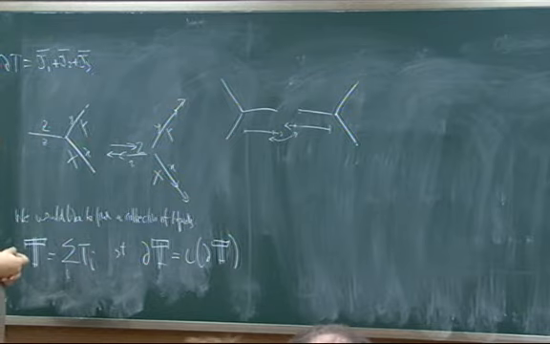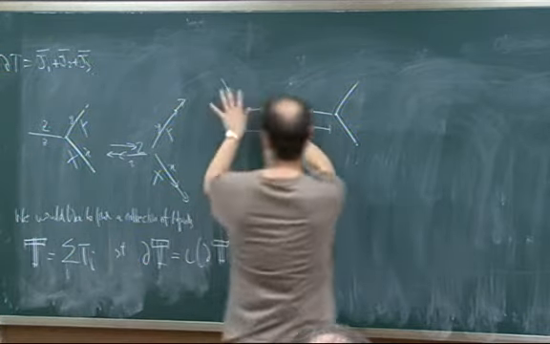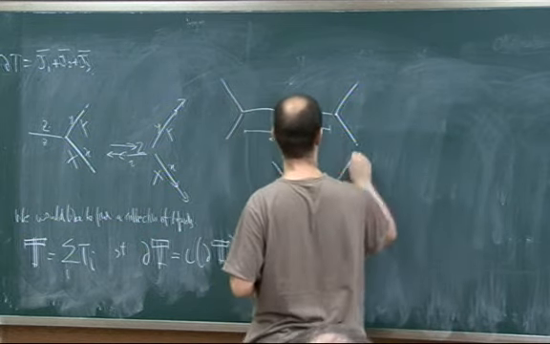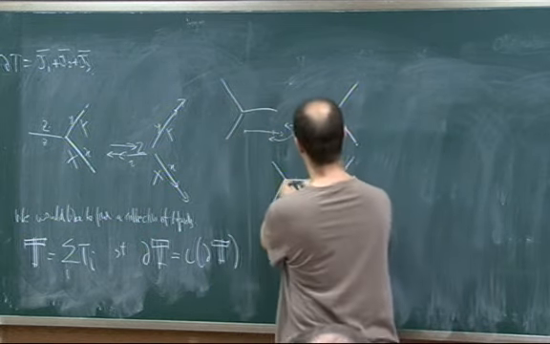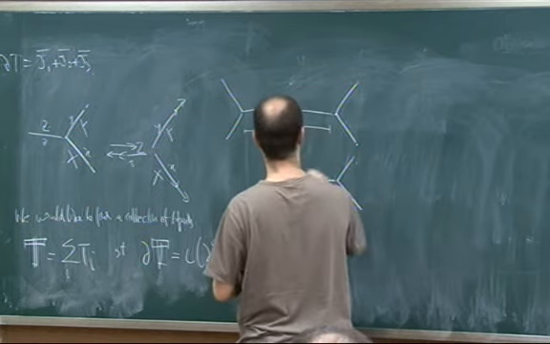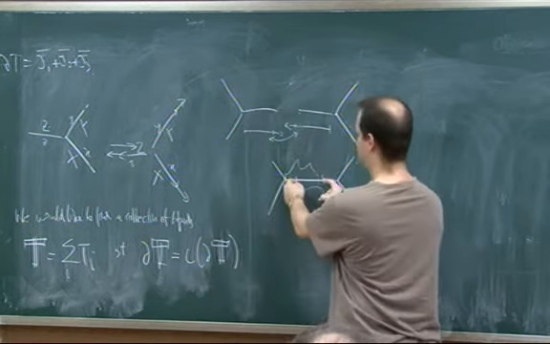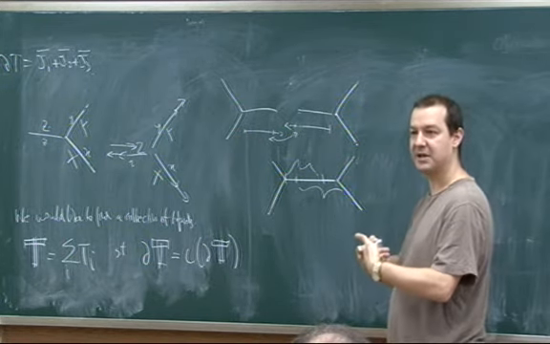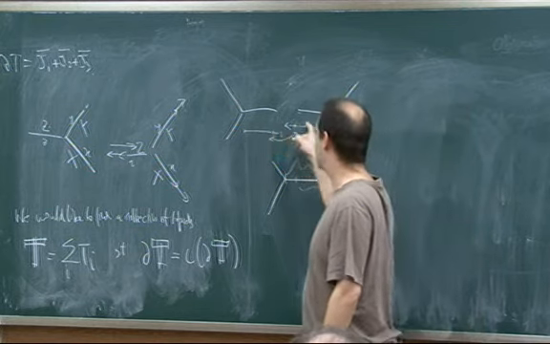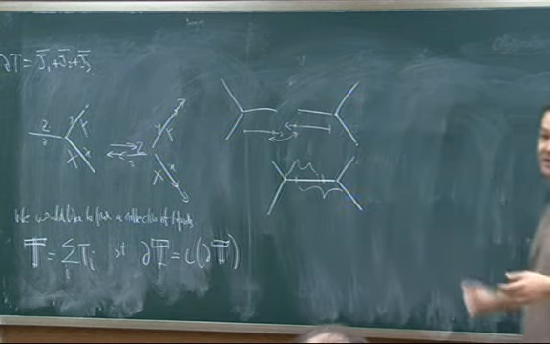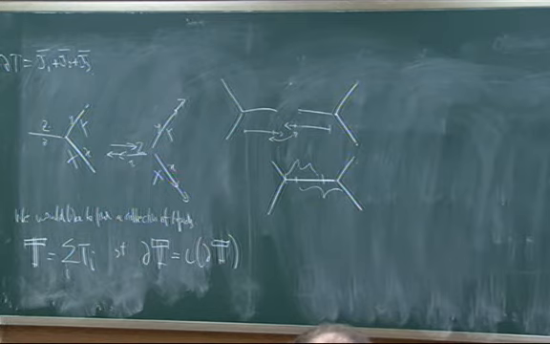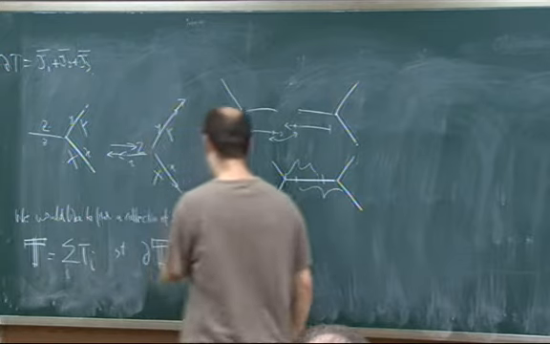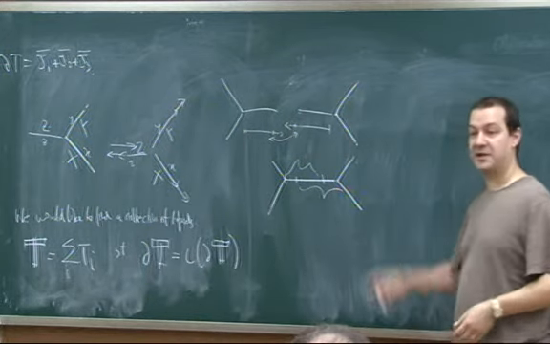Supposing I could do this, well then I could just glue up all my tripods in pairs. If I have this pair like this, I can just glue them together like this, where say this was the original tripod here, and this was the other tripod here, and they've been extended to maximal junctions here. And it's just a natural way of gluing these things, depending only on the fact that these junctions here happen to be inverse under this operation of changing orientation. So what I want to do is find some big collection of tripods with this property. If I can do this, I can just glue all these things together.